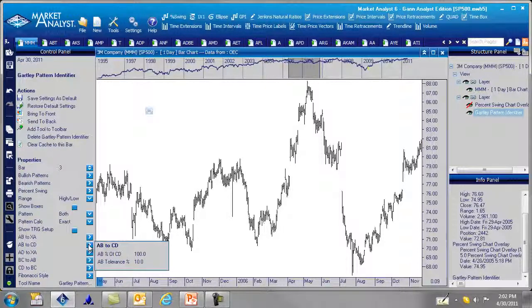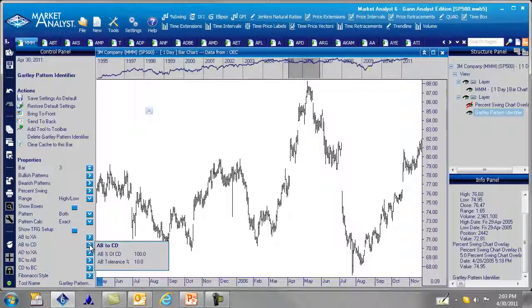Remember, we looked at the price extension tool. We want AB to equal CD. This is the setting now where you put this number to a low number. I put it at 10%. You can put it even lower depending on how accurate you want the settings. Just a reminder, the lower the number, the less likely you're going to get results bouncing back at you. So don't put the number too low. I set it to 10%. So like I said, take these numbers, use them, and modify them according to your own personal preferences.